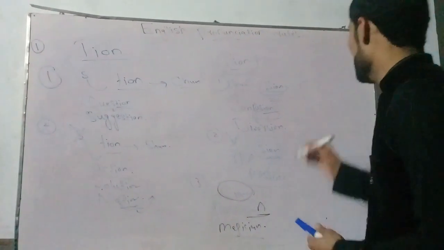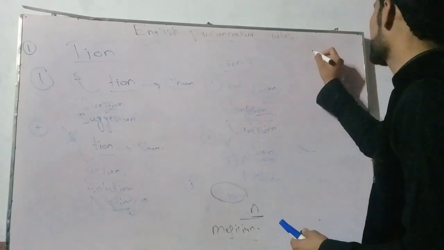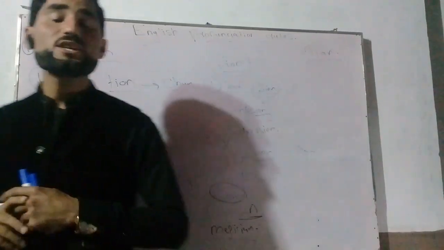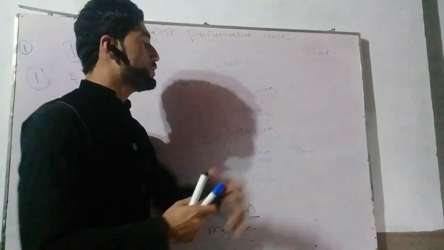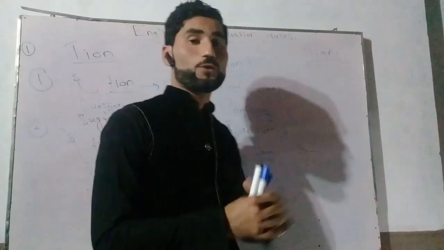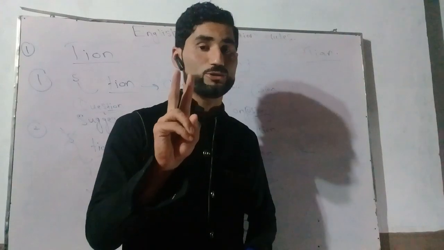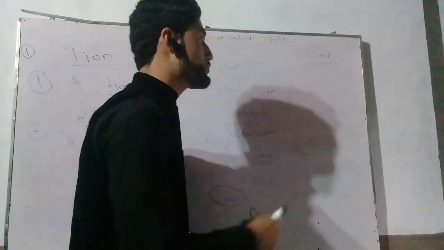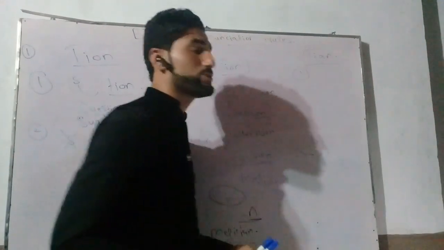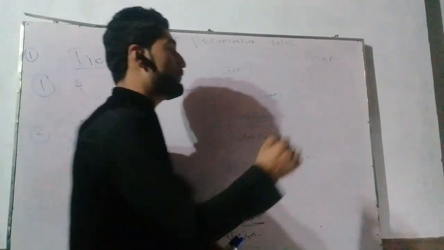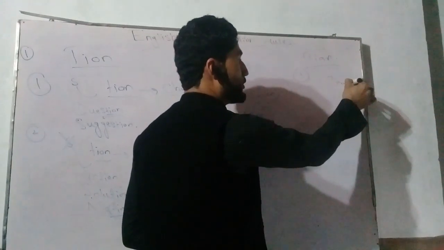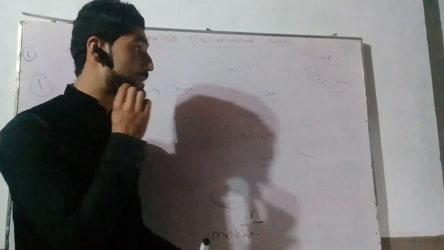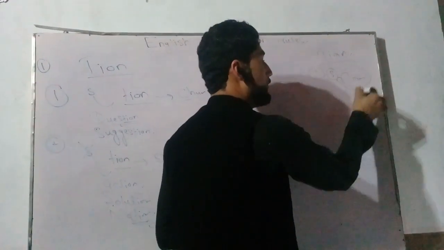Let's go ahead. The next one which I have to discuss is T-I-A-N. If you want to learn the correct pronunciation of these four letters, you have to learn two rules. I mean, these four letters have two sounds to pronounce. The first rule is: if before T-I-A-N here comes S, the pronunciation of these four letters will be chun.